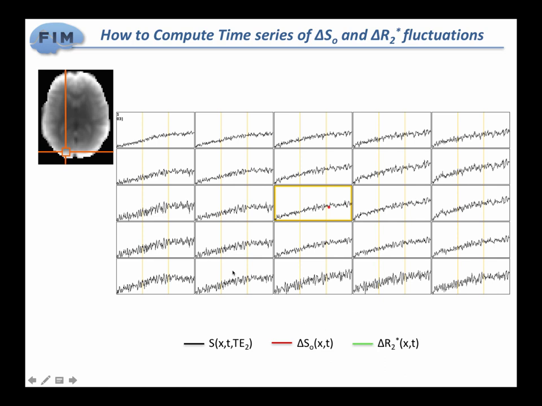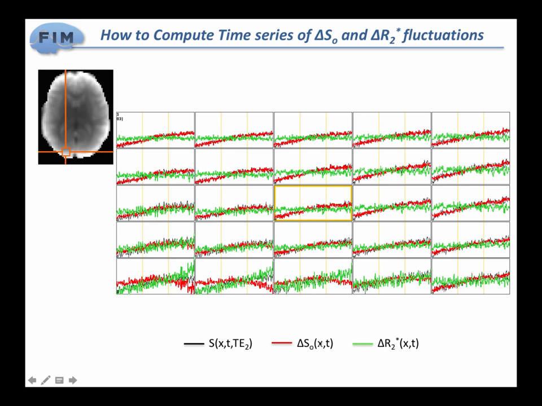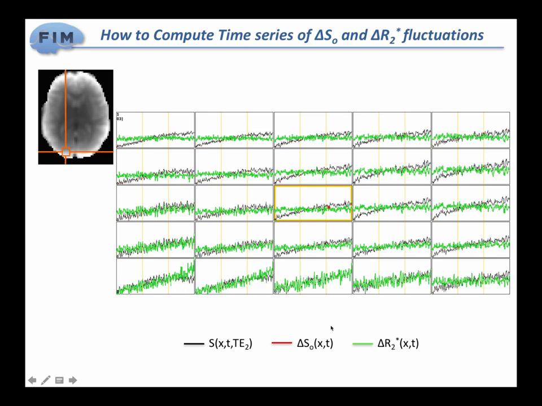Again, here we have data for a few voxels in this area. What I'm plotting for you here is the signal for those voxels across time for the middle echo, okay? The one that would be our single echo fMRI, assumingly. And I'm going to apply the math that I did and separate it into signals. And I'm plotting what that math will give me as the estimate of the delta R2 star and the estimate of the delta S naught. Okay, so what do we see here?